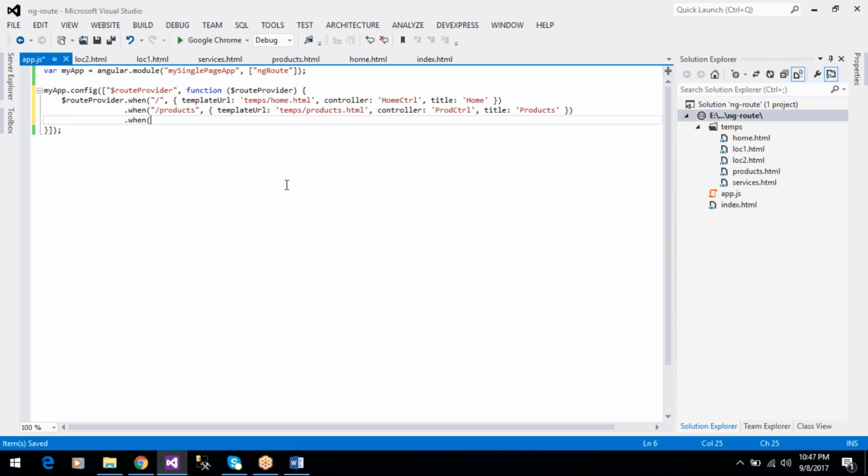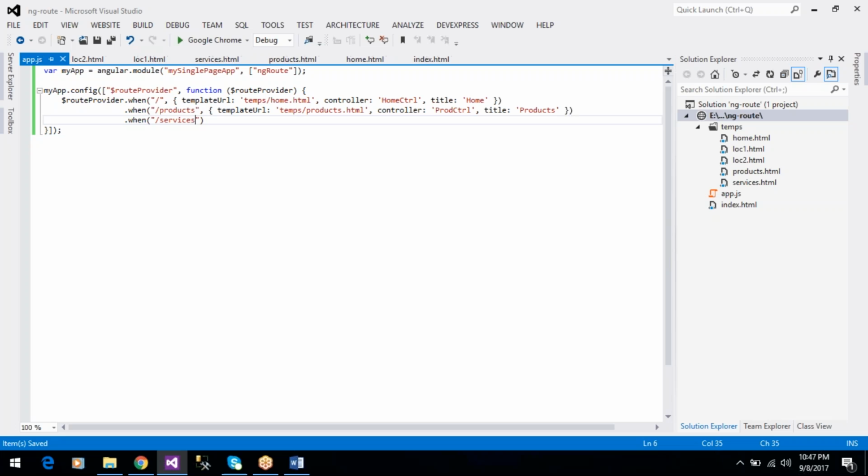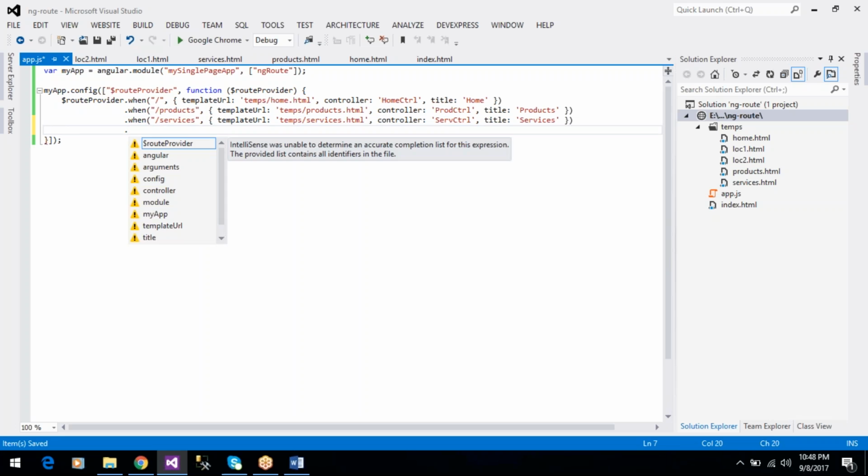Again when services, comma, flower brackets, URL in temps folder, services.html, and comma, controller, service controller, comma, page title, services, again dot when.